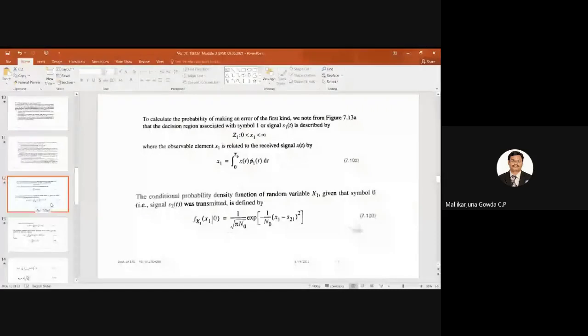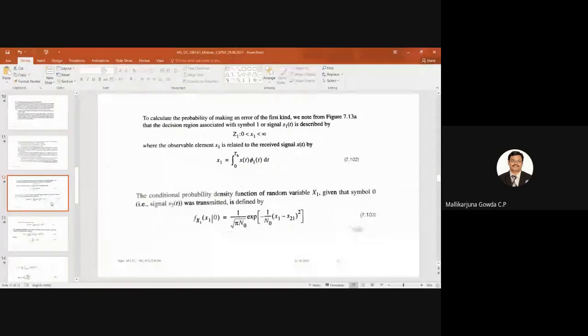I don't know what you people will do. Are you noting the equations or just listening? Because with respect to writing, I will be a little bit slow, but when I go with the slide, I feel fast. If I am fast, please hold me. At least you should be able to grasp the concept, right?